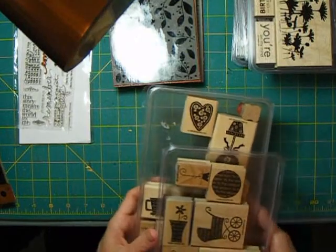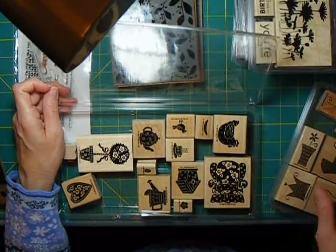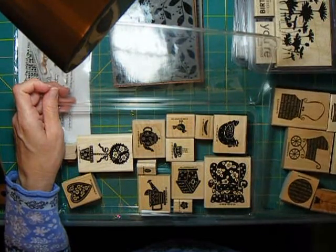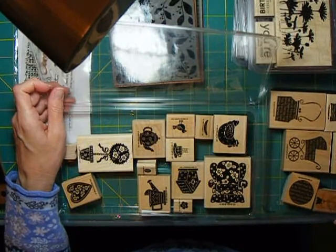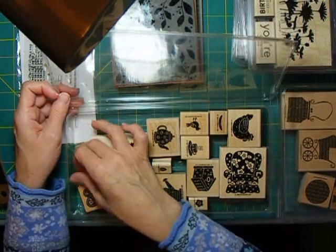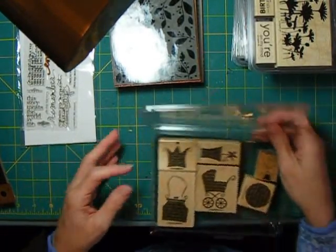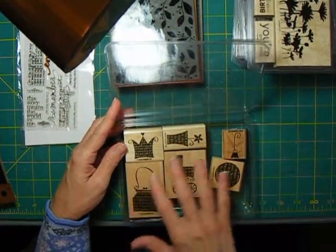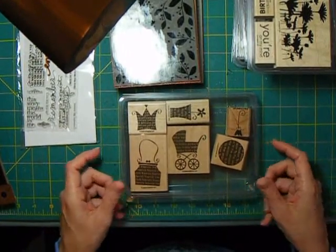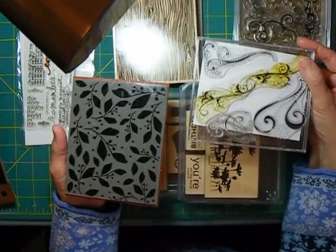I also want to share a couple of mistakes I made early on. When I first started going to Stampin' Up! events, I thought there must be wonderful stuff on eBay. There's lots of Stampin' Up! on eBay and you can get some good deals, but if you're not sure what you want yet, you can get things that aren't as useful. This one is from 1998 and the images didn't really fit well with scrapbook pages and seemed a little dated on cards. When you're looking at stamps, think about whether it's something you can use on both cards and scrapbook pages, and whether it's something you won't get tired of using over and over again.